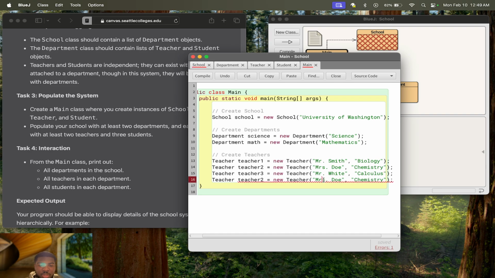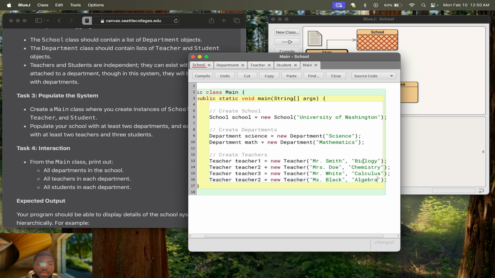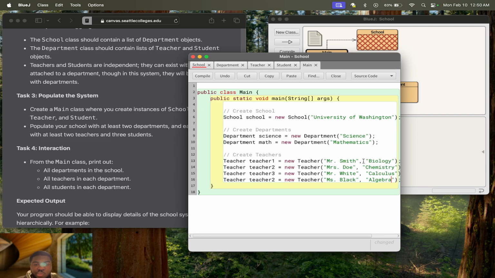And we're gonna have, I don't know, like a Miss Black. And they're gonna be teaching algebra. Okay. So now, oh, it's gonna be teacher number 4 actually.